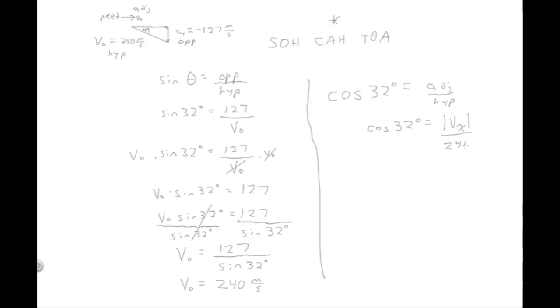So you can see that without part A, we wouldn't be able to make progress in part B. I'm using absolute values to indicate that this is a length, which could never be negative. But the absolute values are not too important here, since we can see this component wouldn't be negative anyway. Now we need to multiply both sides of the equation by 240 in order to get the Vx by itself.